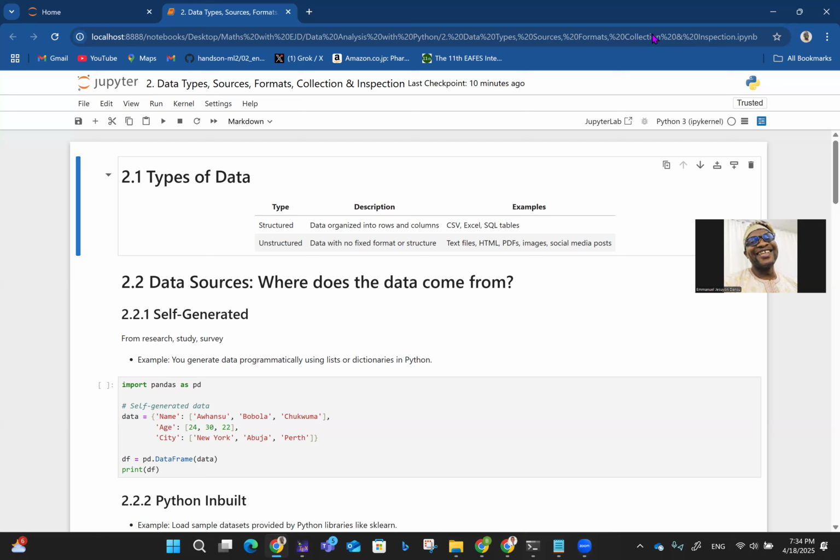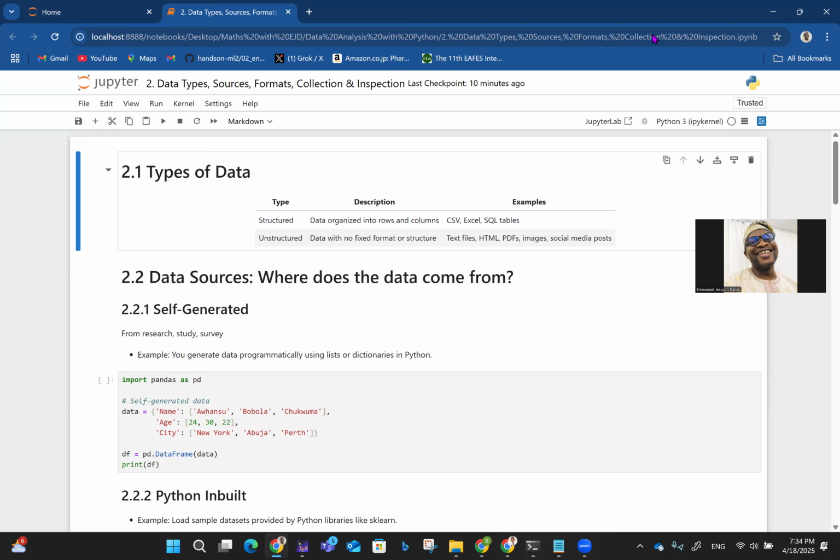Okay. So first of all, we start with the types of data. From what you can see, we have two types of data. Of course, types of data can vary based on what you're thinking about. You can think about types of data in terms of how the data is sourced. If it's data that is generated by yourself, in statistics, we know that's primary data. But if it is from another source, you can say that's secondary data, and so on. But in this context, we are looking at it in terms of data science. And then we have structured and unstructured data.